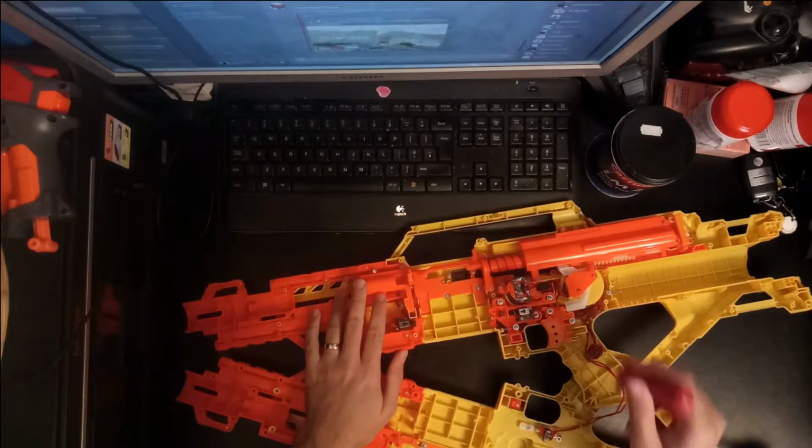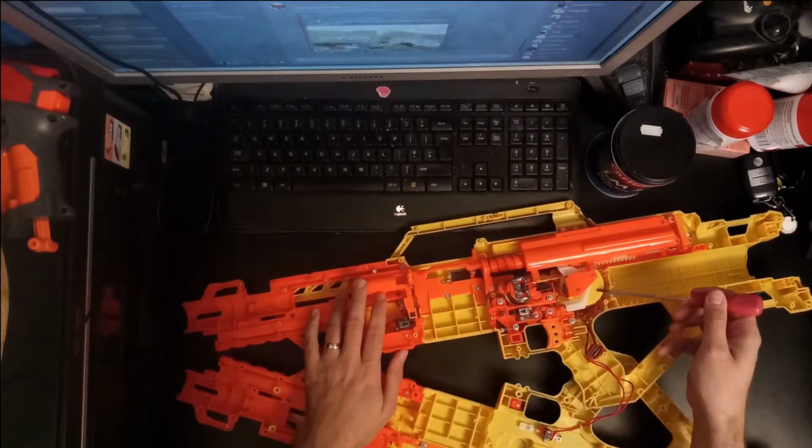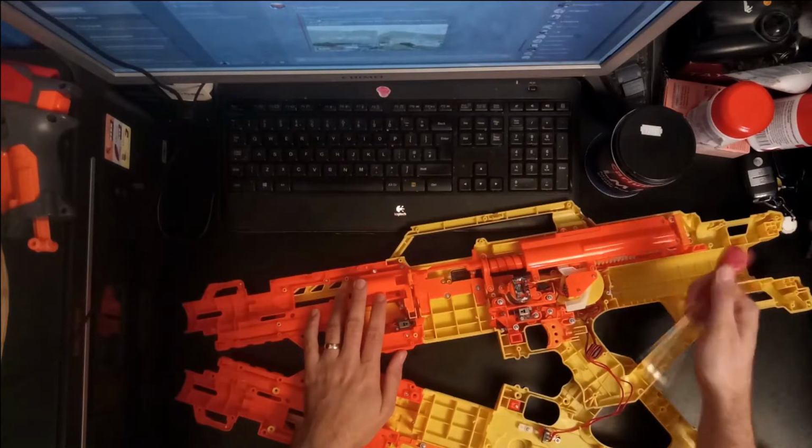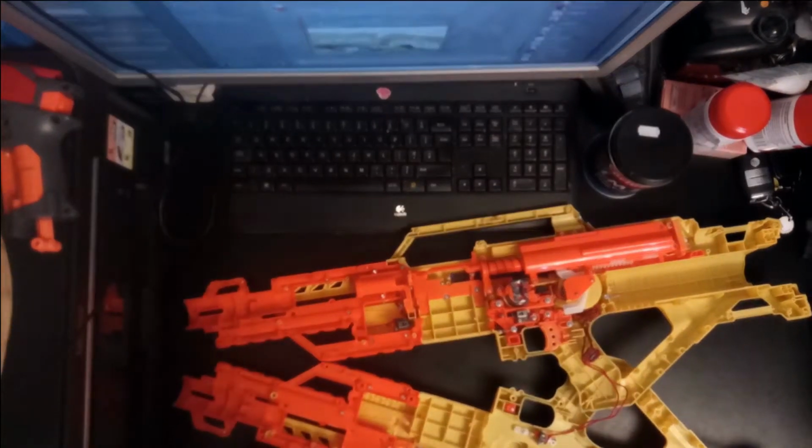That's your motor. It goes down here, and there's a bunch of plastic cogs under here. This last cog comes out here, and that drives the little rack there that drives the plunger tube. We'll talk about that when I do the mechanicals.